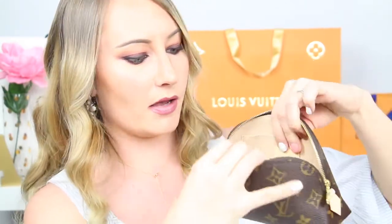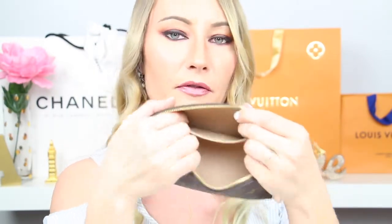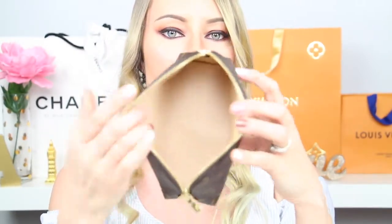The bag has just one zipper on the top that comes all the way down onto the sides. Because it extends down the sides — not just across the top — it gives you a nice wide opening so you can easily get items in and out. Inside, there is one small slip pocket as well as the Louis Vuitton Paris 'made in France' hot stamp. That slip pocket is great for band-aids, feminine products, or anything small and flat.